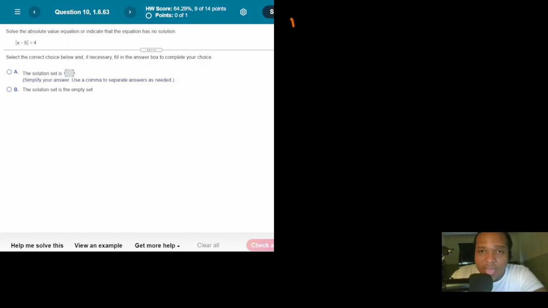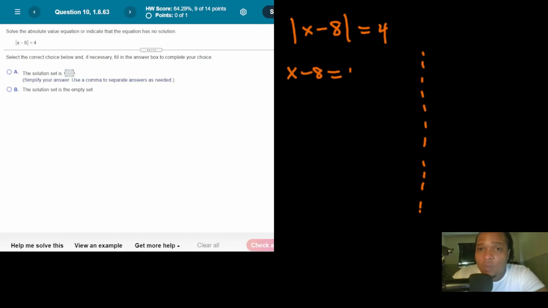So we have the absolute value of x minus 8 is equal to 4. Okay, this absolute value is by itself. There's nothing sitting outside or anything like that. So looks like we're ready to just jump in. So let's make a little cutoff right here, so that we're going to have the negative version and we're going to have the positive version. So go ahead and take it out of the absolute value. This is going to be the positive version, so 4 is going to be positive.